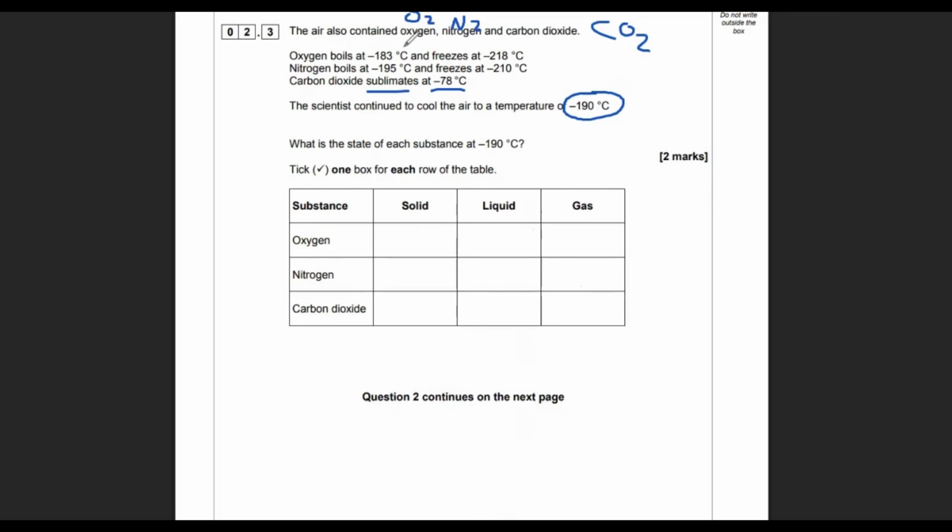Okay, I'm going to go through the explanation. So look, essentially what you're told here, oxygen boils at -183. So oxygen becomes a gas at -183. And it freezes, becomes a solid, at -218. So it's a gas at -183 and it's solid because it freezes at -218. So what we have to say to ourselves is, when it's -190, what's it going to be? Well, it's not yet a gas.